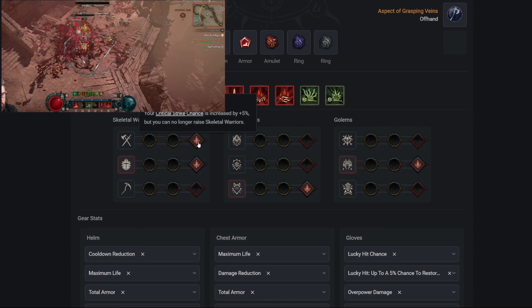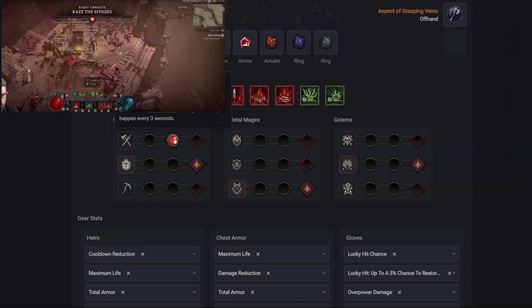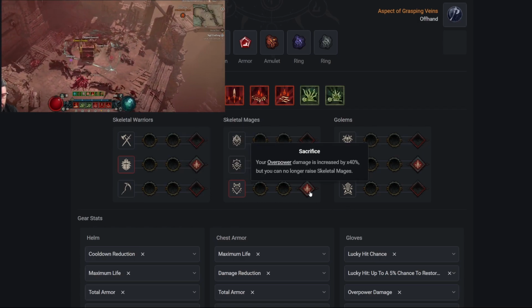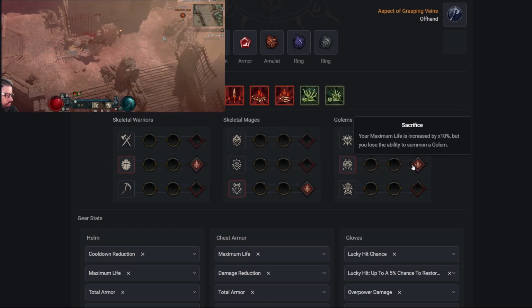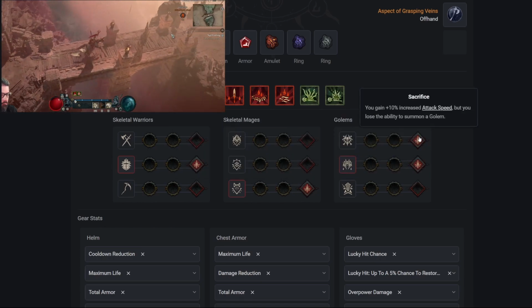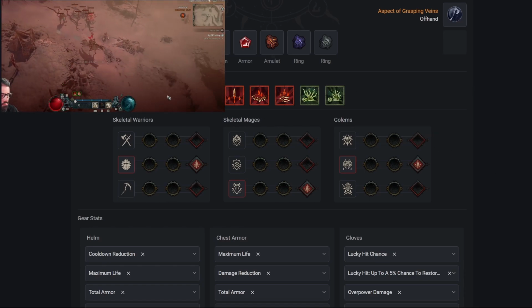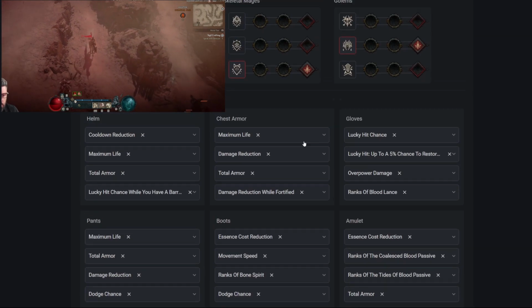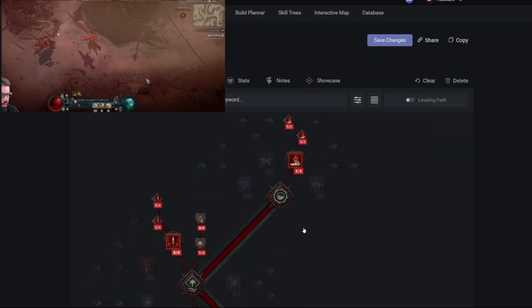If you really want to get spicy with it, take the Crit Strike chance, because you are taking Grasping Veins. Helps out a little bit there to get an extra Crit Strike for extra damage. Overpower damage here is a no-brainer, and max life or max attack speed, or increased attack speed, all good choices. And here on D4 builds, we have the full list down here of your stats, what you're looking for on gear. Let's go over the skill tree and go through this real quick.